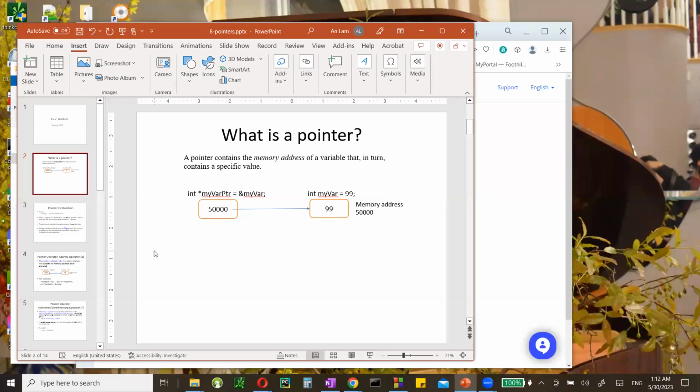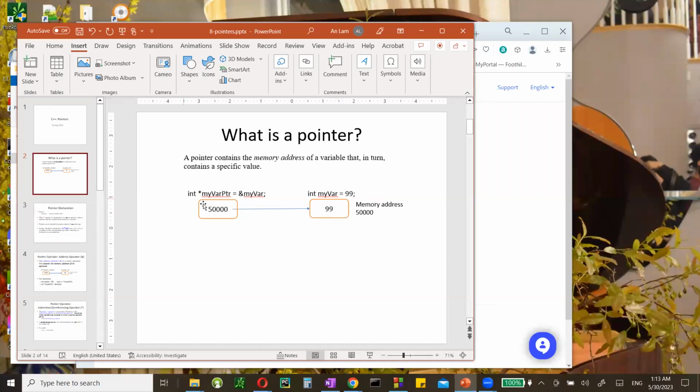So if you look at the declaration and the block diagram here, let's say I have an integer variable called my var, and I assign the value of 99 to my var.